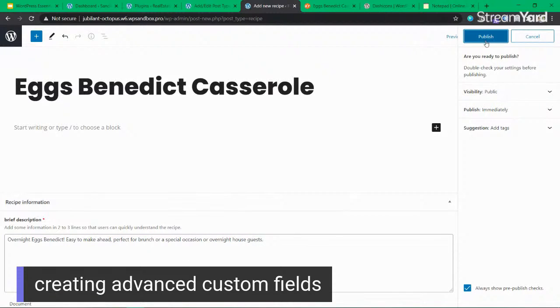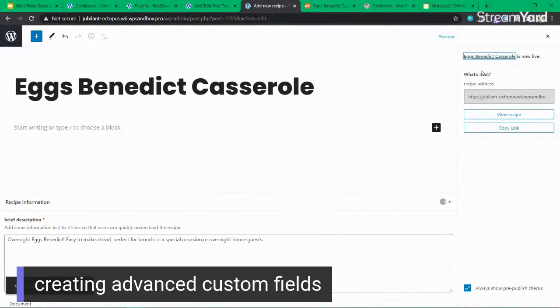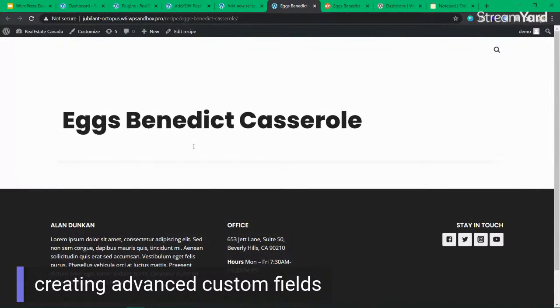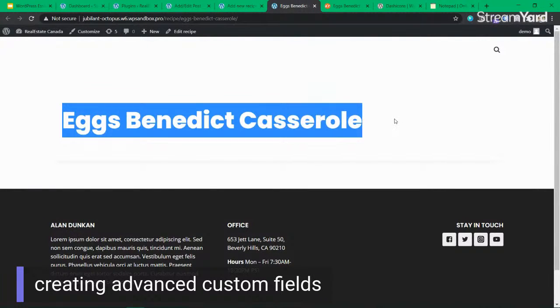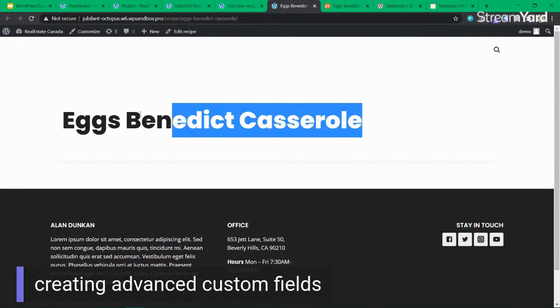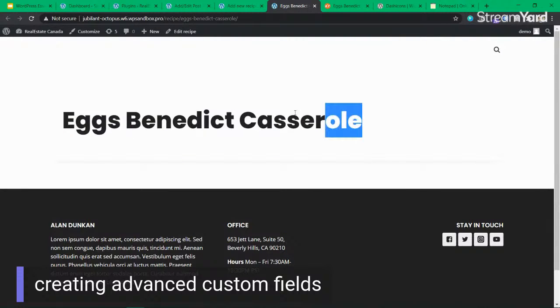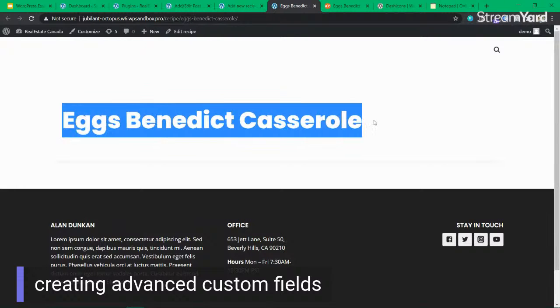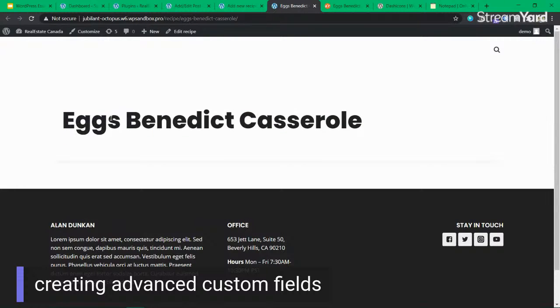Now click on publish, and let's view it on the front page. So this is what we are using. We are using Cadence. This is how Cadence will start displaying the custom post type, any custom post type that we design. This is not a great way, but if we have very little to do, then it's completely fine.